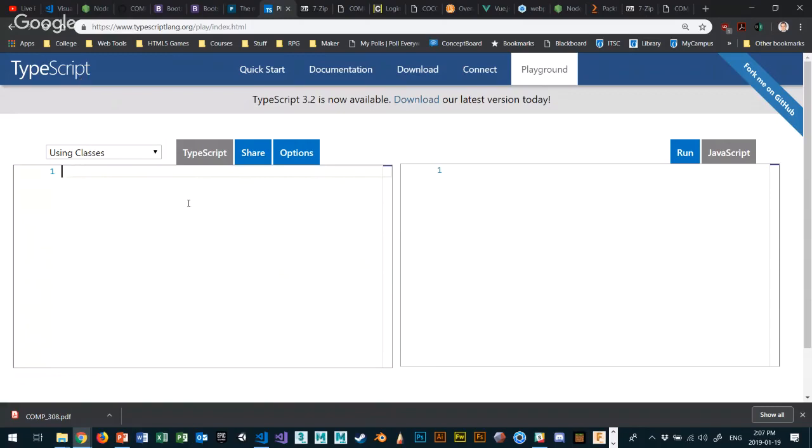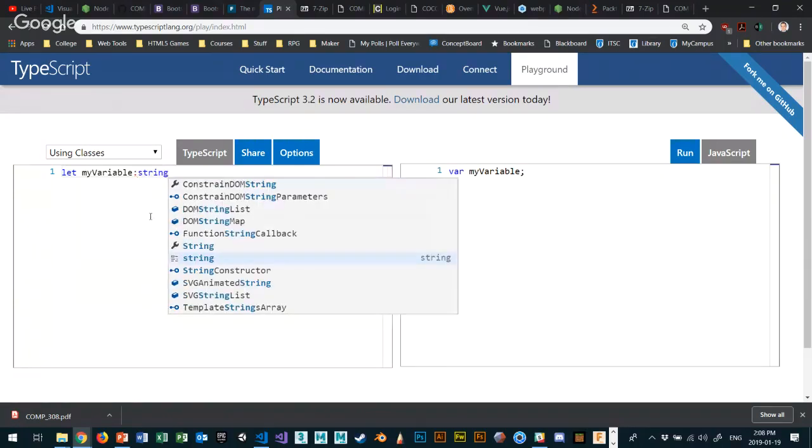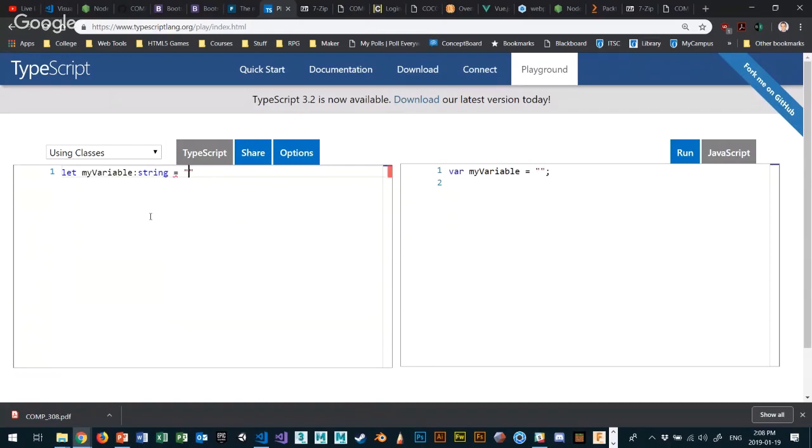So let's start. Think about the biggest problems we've had with JavaScript to date. We don't have any conventions in terms of variable names. So sometimes what I want to do is say something like this: let myVariable, and I want to declare it as a string. Whenever we declare a variable in JavaScript, I use camel case like this, and I say my variable is a string. I can do that in TypeScript, and I can say my variable string equals Tom or whatever you want. Here's my variable.